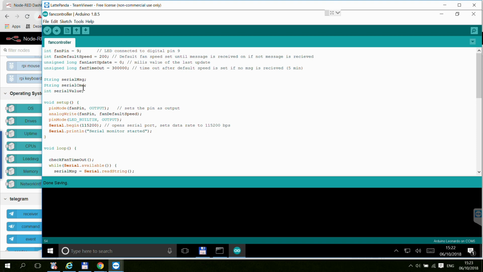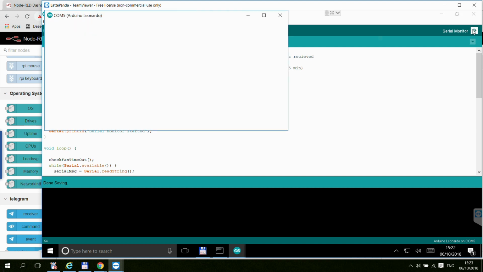So once you have inputted this code, again, if you're using exactly my same setup, just paste the code in and then you do upload. I'm not going to hit upload now because Node-Red is already connected to COM5, so I will get an error message here in the Arduino. So what I would suggest is that you first start with the Arduino code, you paste this Arduino code, you make any modifications that you want, and then you upload, and then the code is going to be running.